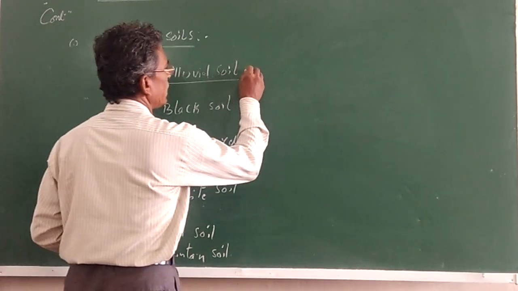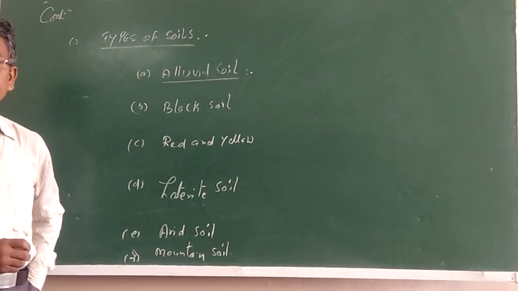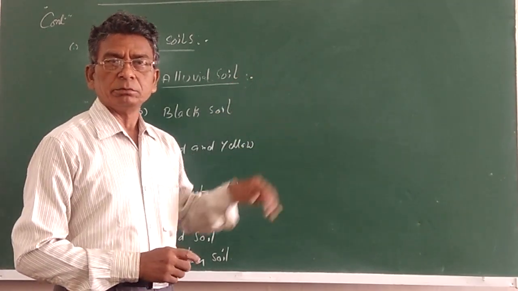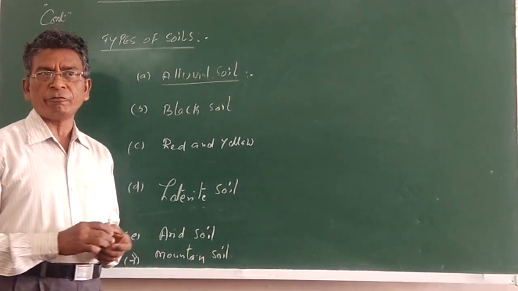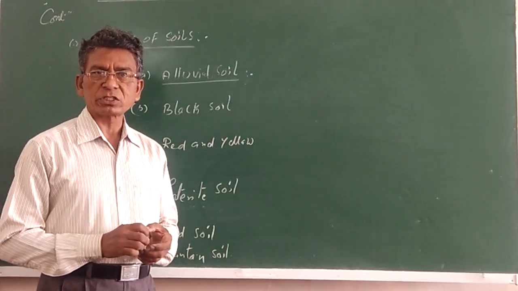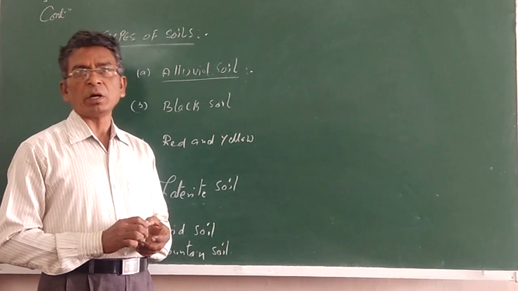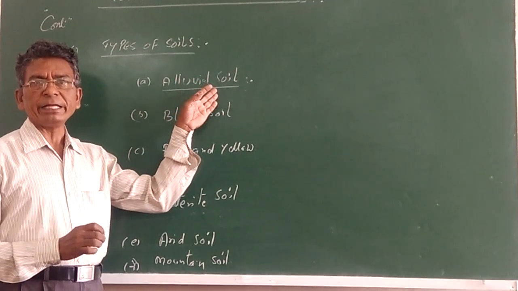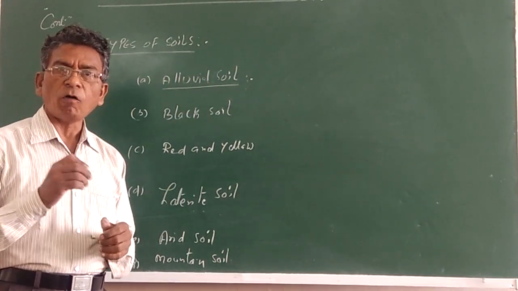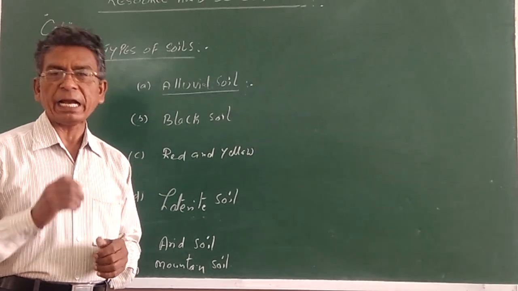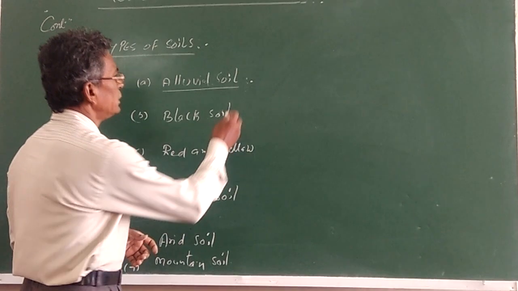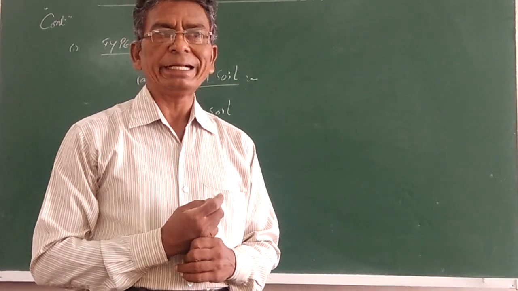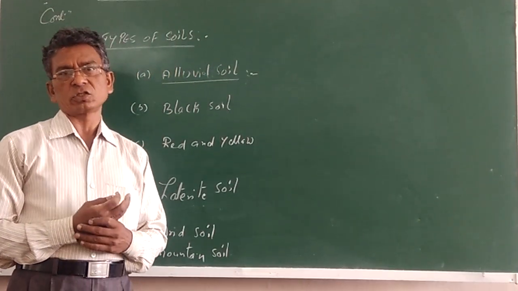So these soils can mainly be identified in Rajasthan, Gujarat and around Madhya Pradesh, and in the southeastern part, the delta regions of the Krishna, Kaveri, Godavari and Mahanadi deltas. These are fine materials. These soils form silt, sand and clay. These soils are further divided into 2 types, that is Bangar soils and Kadar soils.